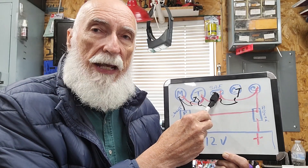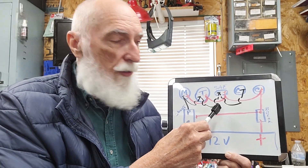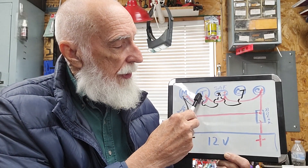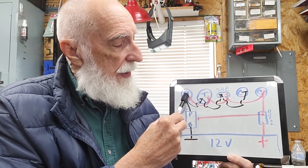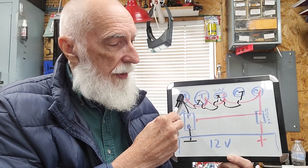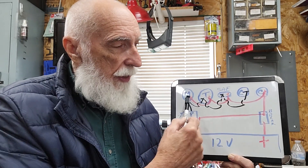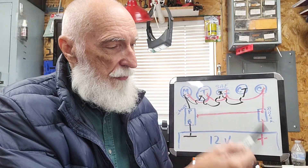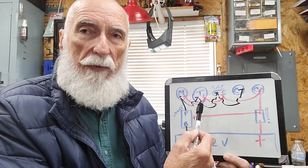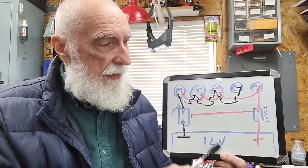Next is the SAE terminal. I'm using the SAE terminal to go from the power module — the power box — over to the pulse width modulator. From there it goes right over to the trolling motor connector. This is my round trolling motor connector if I'm running my motor straight. From there it goes over to the voltmeter. When you're doing wiring you don't have to do it in this particular order — you can run them straight to each other back to the positive, in series or in parallel. It won't matter because you're only going to be running one of these things at a time.